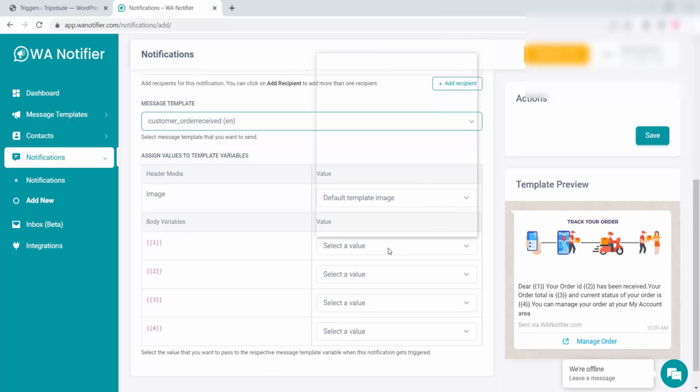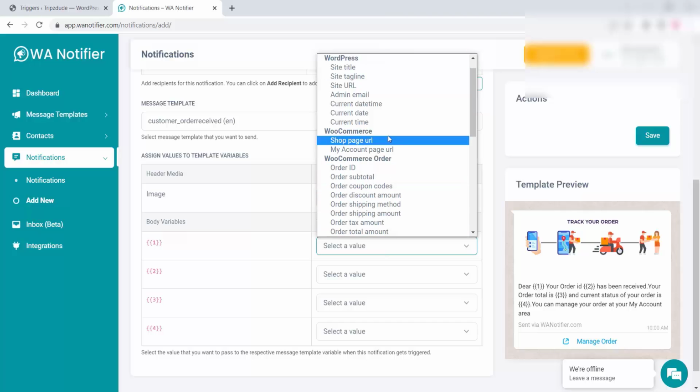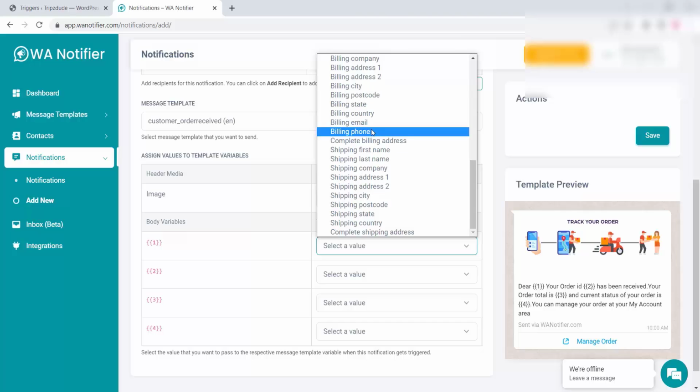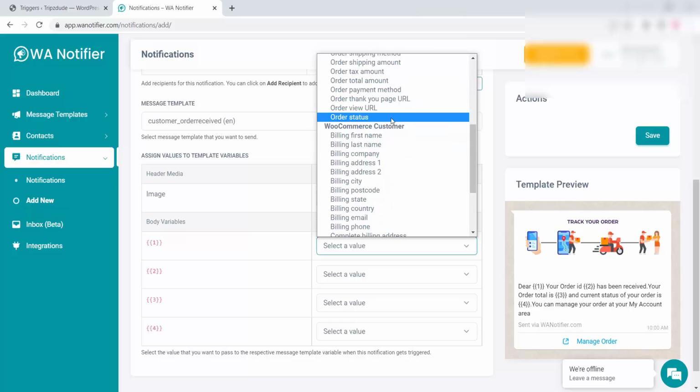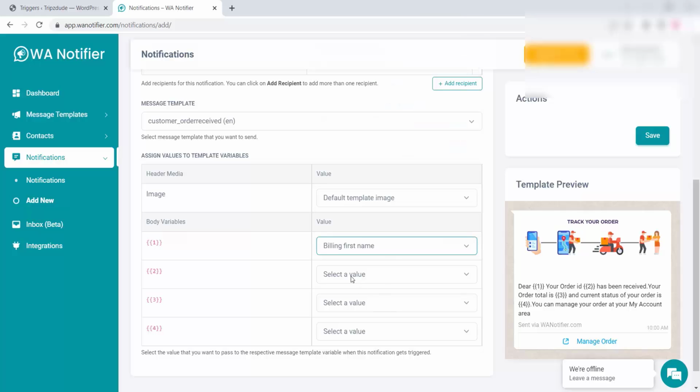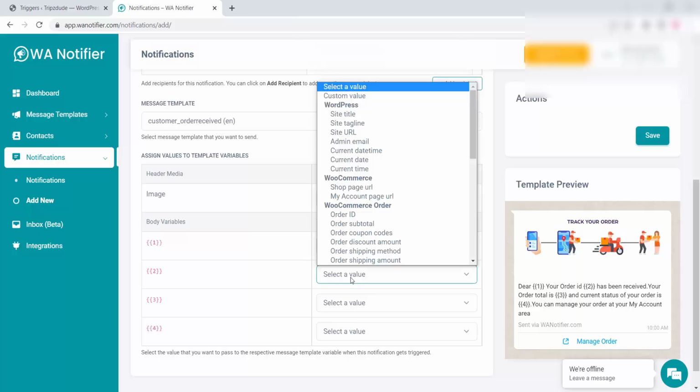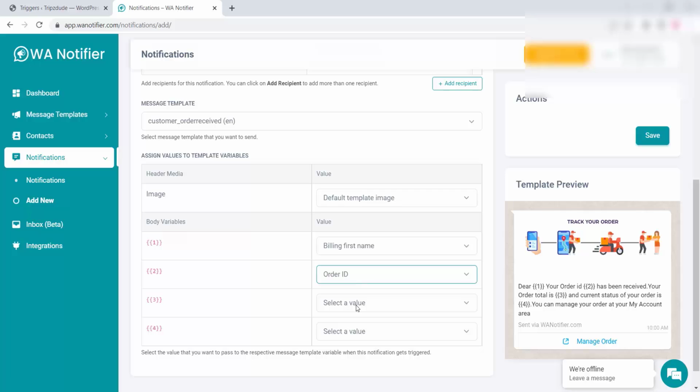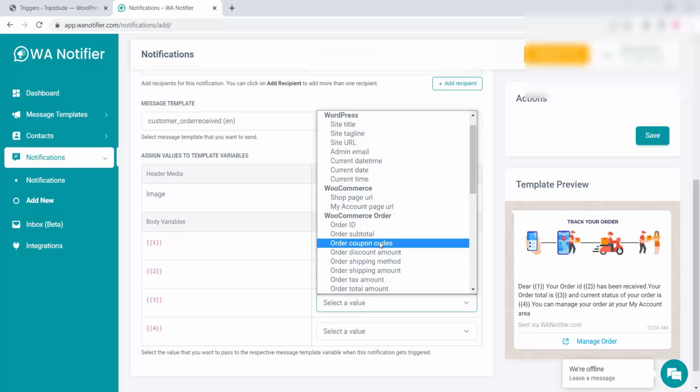The first variable value we can use for the customer name, so you can choose the billing first name here, and the second option is order ID. You can select the order ID from this list, and the third one we are using the subtotal.